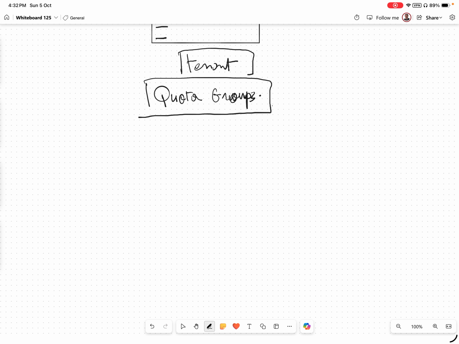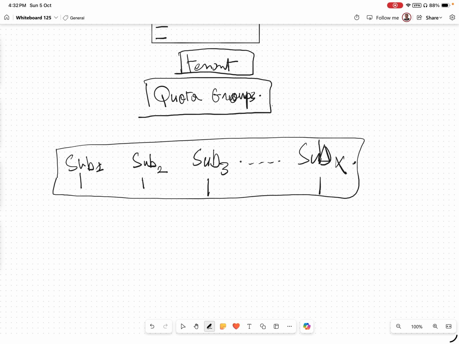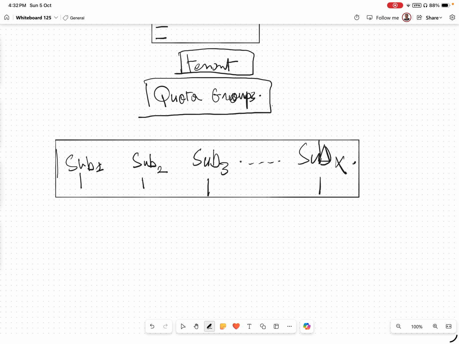If you have an Azure tenant, you must have a lot of subscriptions, right? Remember, democratizing the subscription, or the subscription vending machine, is part of the Microsoft best practices. So you may have a lot of subscriptions. Instead of managing the quota on a subscription level, what a quota group does is abstract all of these quotas and help you manage the quota centrally. So you don't have to manage the quota on a subscription level.